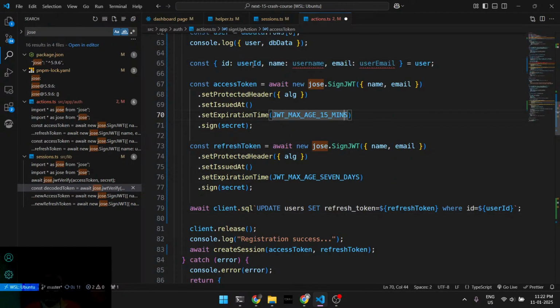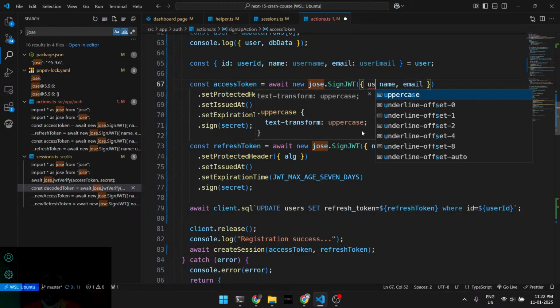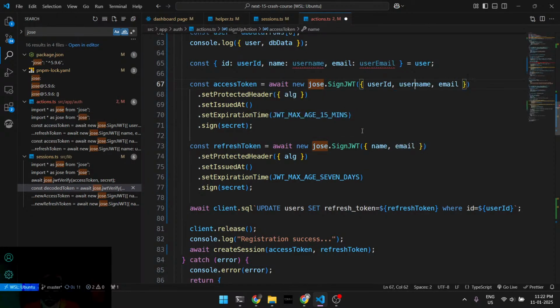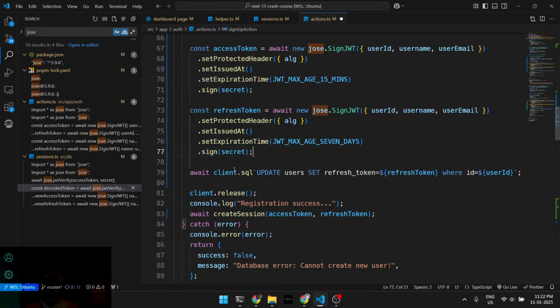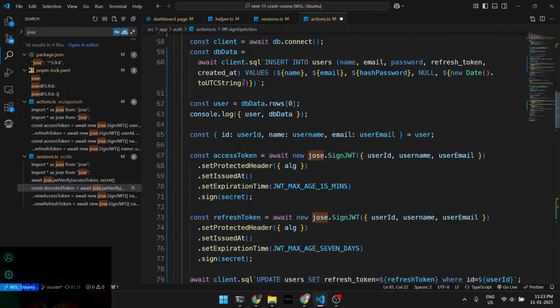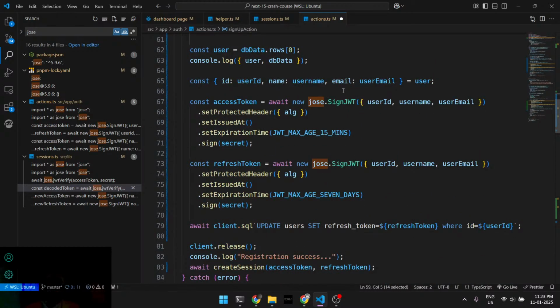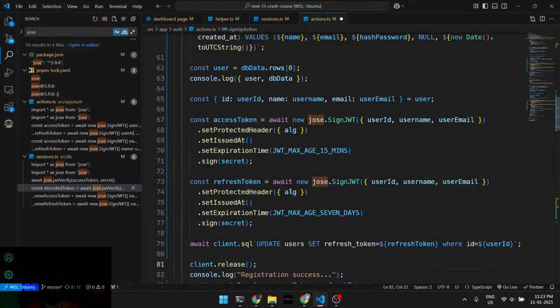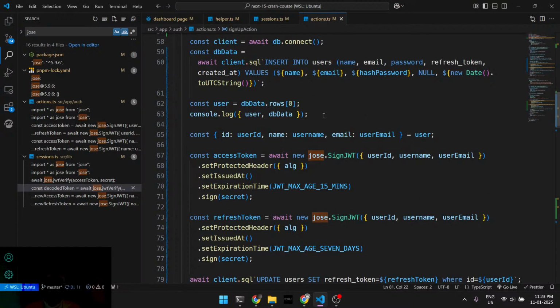Okay, then based on this, I will create a new access token based on this information. And same, I will create a new refresh token, right? Now I will create the access token and the refresh token based on 3 values now. Okay. And then I will update my users table for that particular refresh token where the ID is user ID, because we only want to update the current so-called signed up user's ID only. Then we will release it. So that's the entire plan. Hopefully this will work just fine.